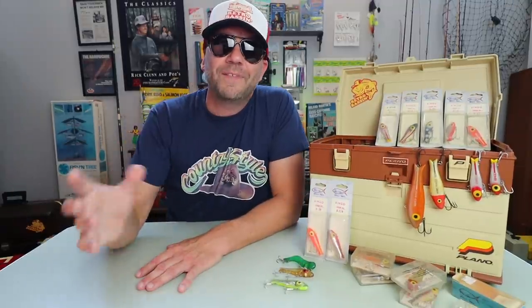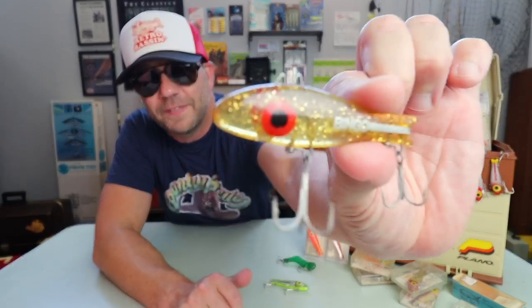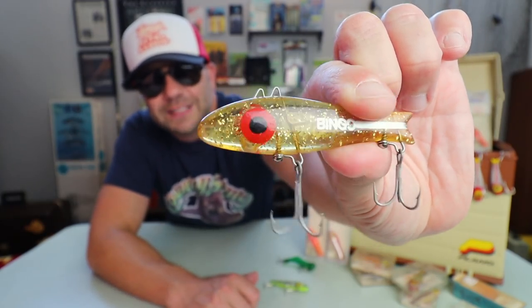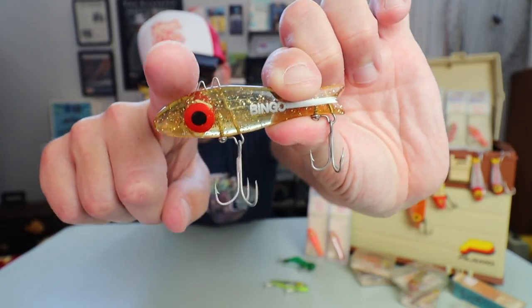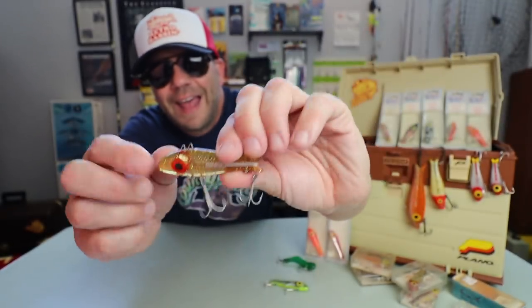In 1934, a fisherman by the name of Doug English began carving his own baits out of the handles of toothbrushes. Sometime after World War II, he developed a poured mold plastic bait, which would ultimately become known as the Bingo. What I have here is a paltry selection of my own Bingo lures. Here is the standard Bingo lure — it's a molded plastic bait. The original Bingo does not have any air pockets, rattles, or anything in it. It's literally just a plastic bait, rigged up to two different treble hooks via an internal harness system.